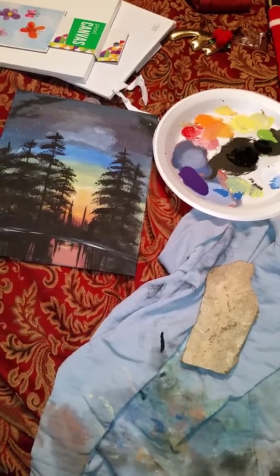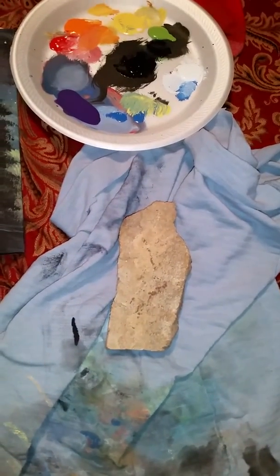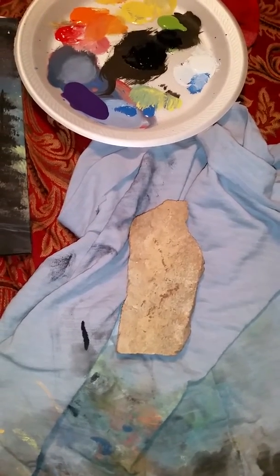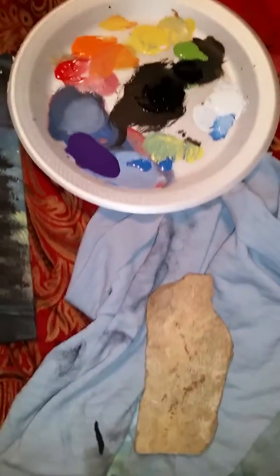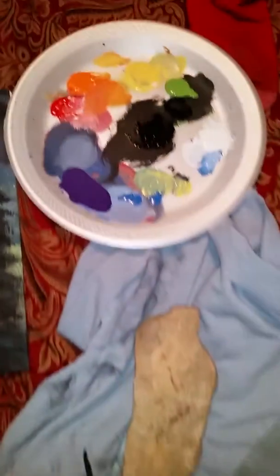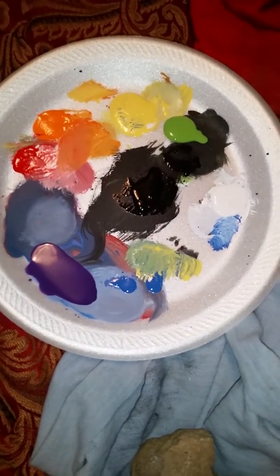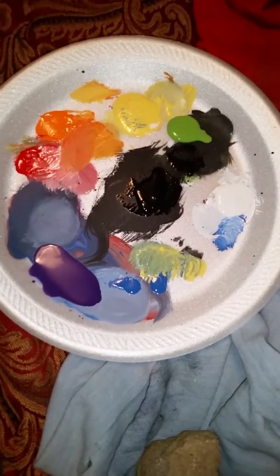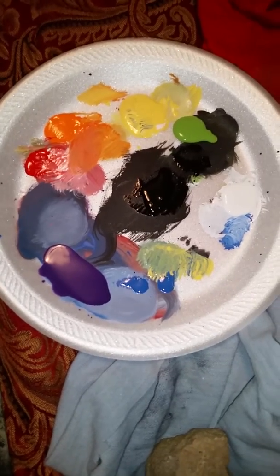Okay, I am going to try to show you how to paint this painting on a rock. Excuse any background noise. I have children and pets, but this is what you're going to need to begin with. You're going to need a rock, and you're going to need your color palette. You're going to need pretty much every color: purple, blue, green, yellow, orange, red, black, and white.